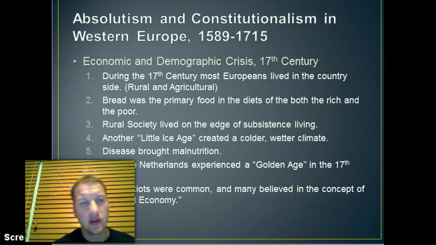As a major economic player, major European player, because they're going to lose all their gold and silver coming from the Americas. We're going to see other countries struggle, but through trade, mostly the Dutch are able to have significant economic success, and they're going to have access to lots of food sources from the east as well. And they made some changes in agriculture, which allowed them to produce more food, which we'll talk a little bit more about when we get to the Industrial Revolution.